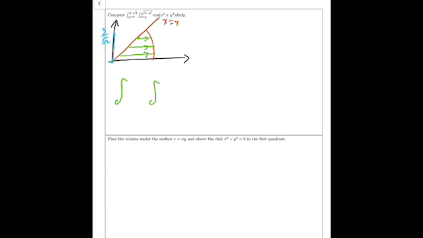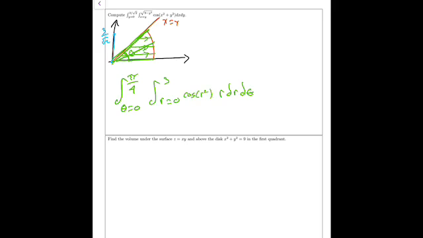So again, we need a theta integral and an r integral. Theta is going to go from 0 to whatever angle theta this is. Well, this is the line y is equal to x, so that's pi over 4. So theta will go from 0 to pi over 4, and for every fixed value of theta, r will go from 0 to 3. And it's probably a good habit to get into to just write the r dr d theta. And now the function that we're integrating is cosine of x squared plus y squared.